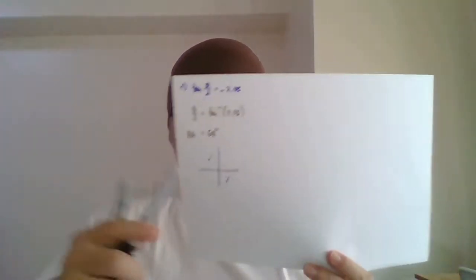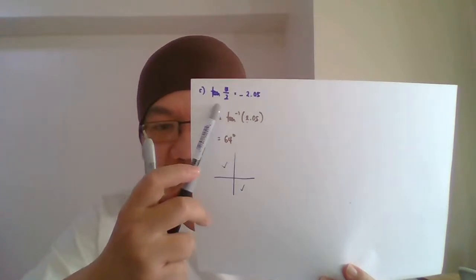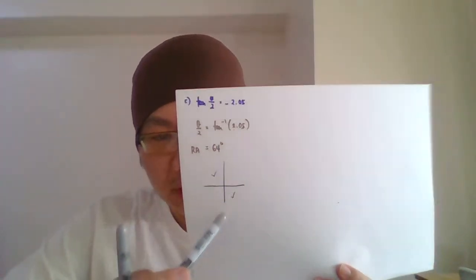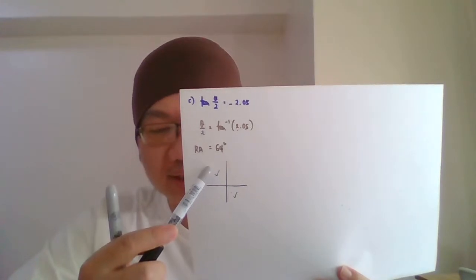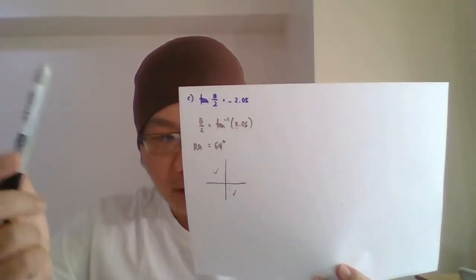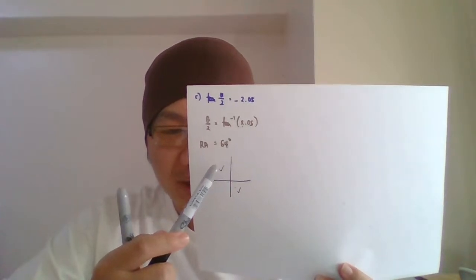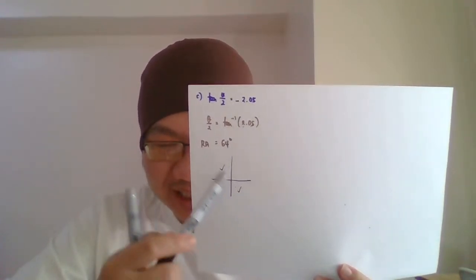Now, what we need to do next, as usual, draw the Cartesian plane. Tangent theta equals to negative value. Which quadrant gives us the negative value? So, negative value for tangent will be second and fourth quadrant. Second and fourth quadrant will give us tangent equals to negative value. How many answers actually here? One answer, second answer. So, we got two answers here.